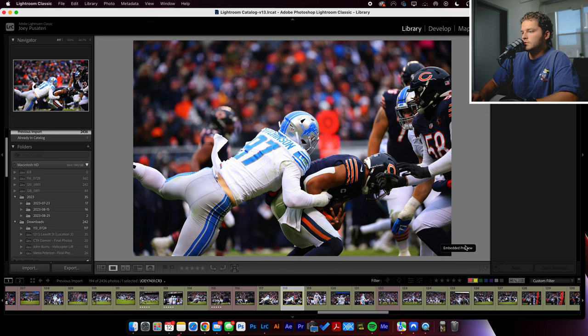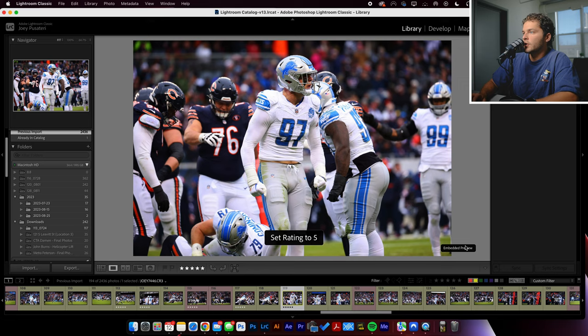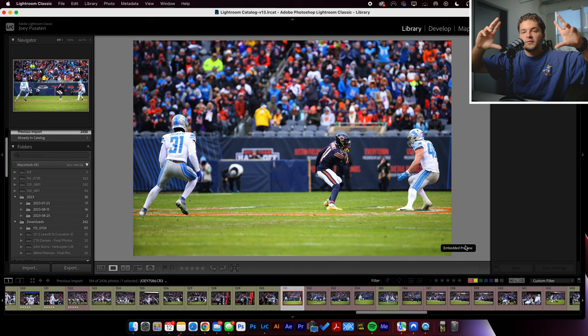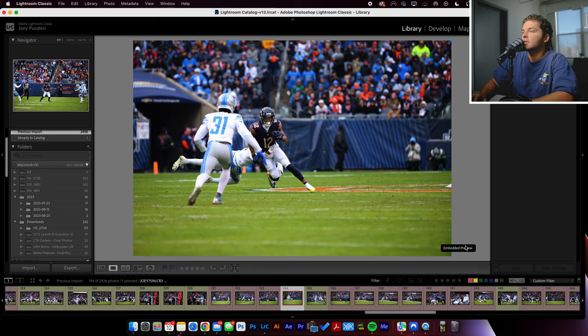So I'm going through and realizing that a lot of these are going to be formatted wide when I edit them. So when I crop in, it'll be good, but I'm going to keep them wide. I like to do the white frames with the top and the bottom, some vertical, but I shoot mostly wide during the game, and then I look to crop vertical when I need to.